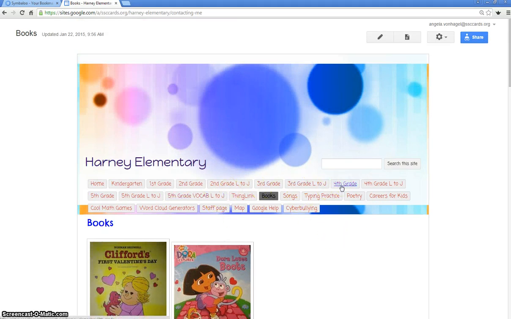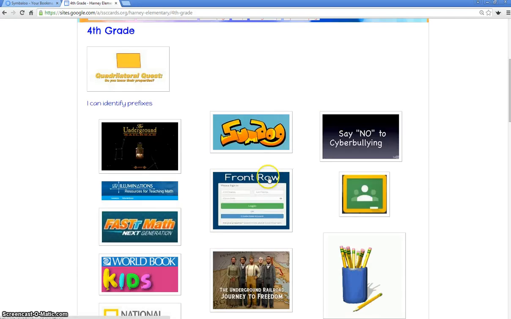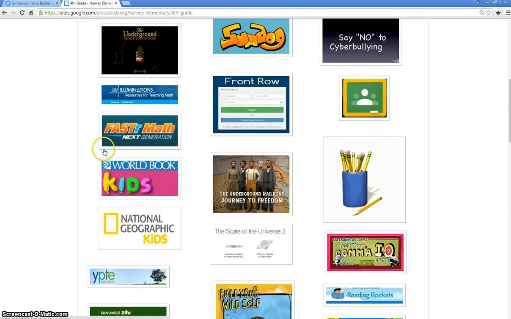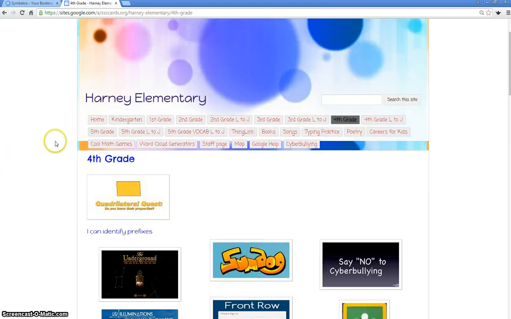Fourth grade is working on presentations on composers and artists. They know what to do, so if they come to class, just ask them to continue working on their biography presentation. Allow each other to help them in case they need help. If they say they're done, just go ahead and say fine, and allow them to do any of the activities on the fourth grade page. They can do coding, which is a fun one. They could also do fast math as well, or any of the activities on the fourth grade page.